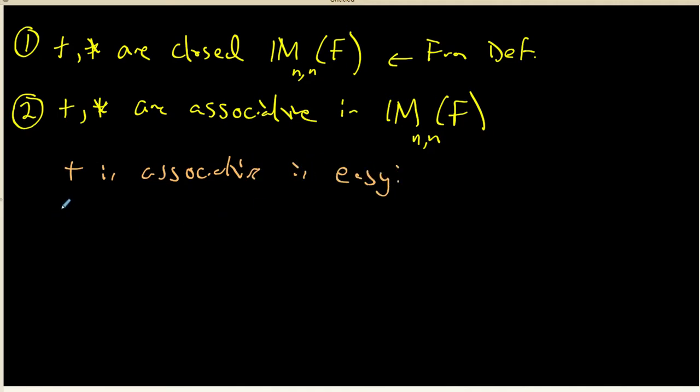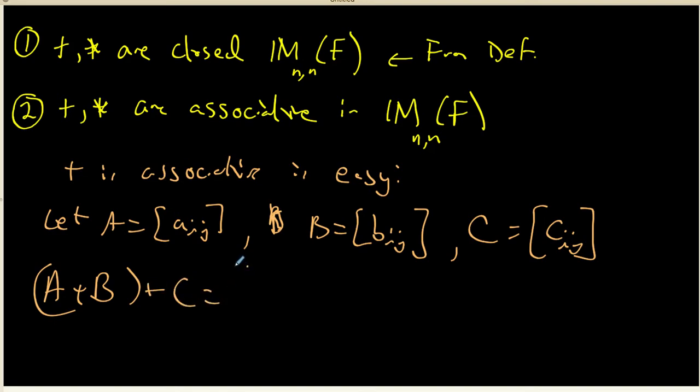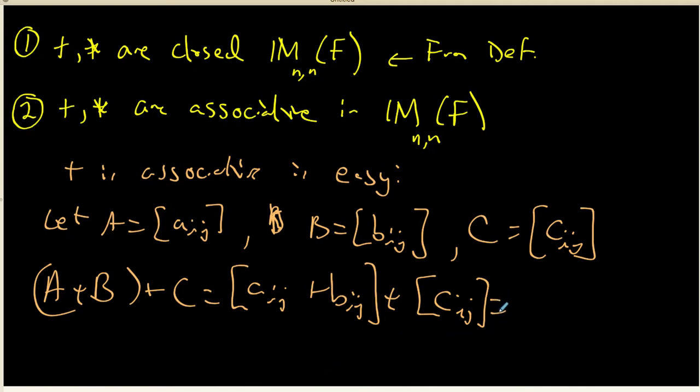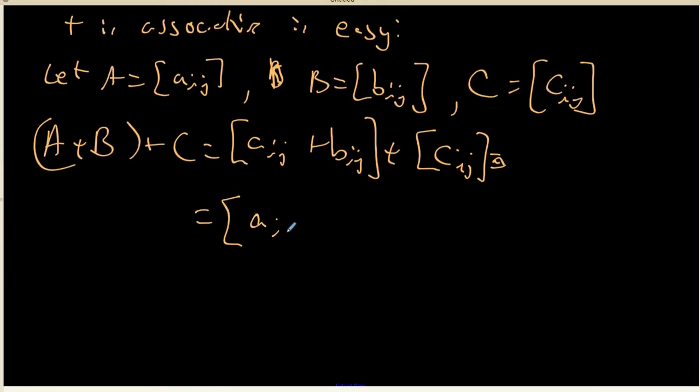We can write that down right away. If I look at letting A be the matrix whose entries are Aij, B be the matrix whose entries are Bij's, and C is the matrix whose entries are Cij's, A plus B plus C winds up being the matrix of Aij's plus Bij's plus the matrix of Cij's, and that will be Aij plus Bij with parentheses, and then plus a Cij, like that.